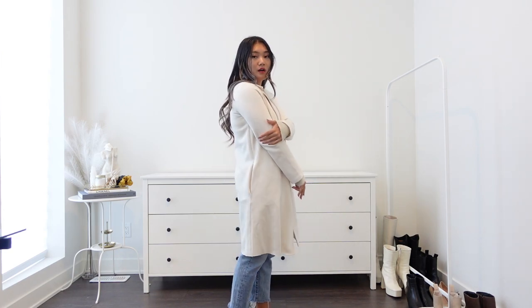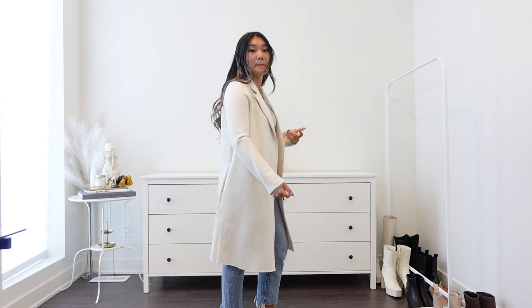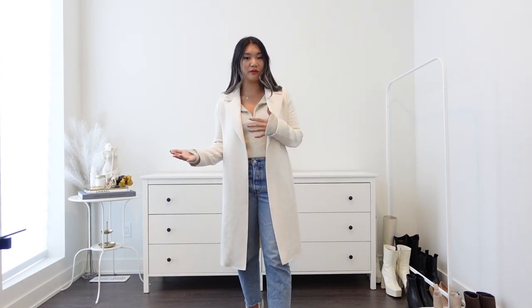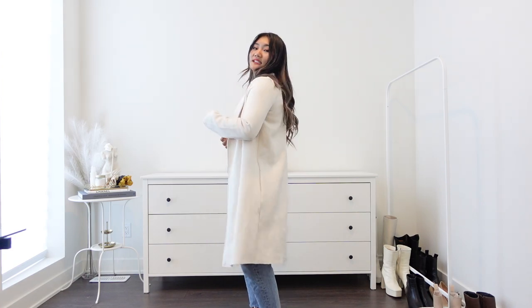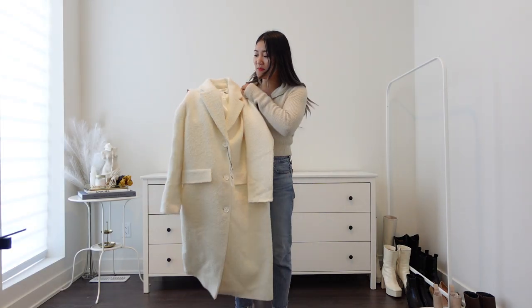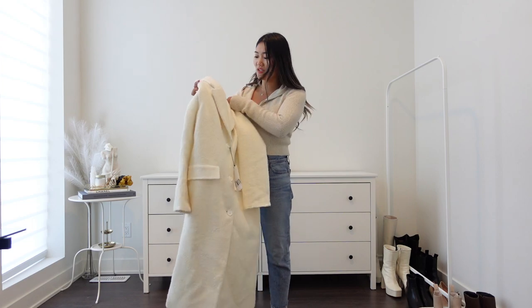This one is more of a fitted fit — the arms are a bit tight, looks-wise. I'd suggest sticking to your usual size, especially if you want to wear it for a longer period, since it's a thick long sleeve — though not as thick as regular sweaters. Keep that in mind, but otherwise it's a gorgeous piece.